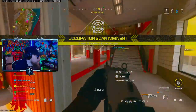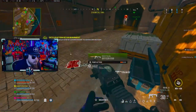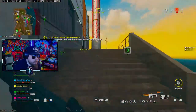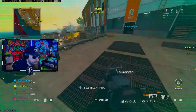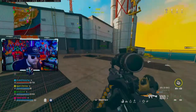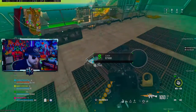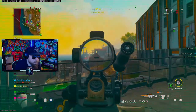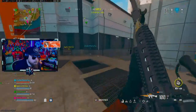Occupation scan. Avoid enemy surveillance by staying low or using the water for cover. Were you talking about the ground loop Rival 9? Which one are you talking about? You said something in the last game. Oh, ISO 9? The ISO 9. What gun do I have? The Rival 9, okay. Free cash here. Neutralized. Enemy surveillance is down. They lost you.